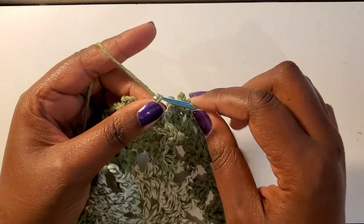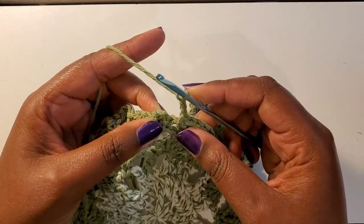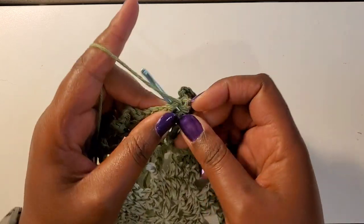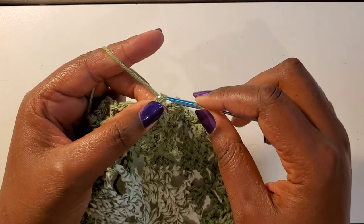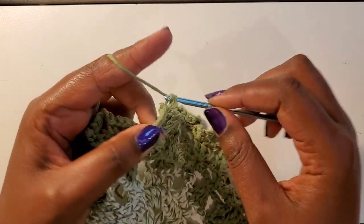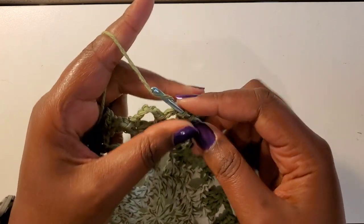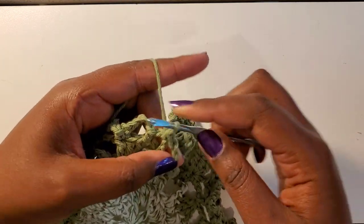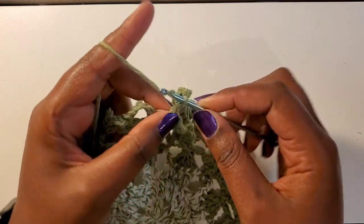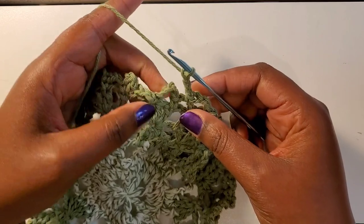chain 3, single crochet into the next chain 3 space, chain 3, and then you're going to do it one more time into that next chain 3 space, and then again you'll chain 3, and this next set is your repeat.